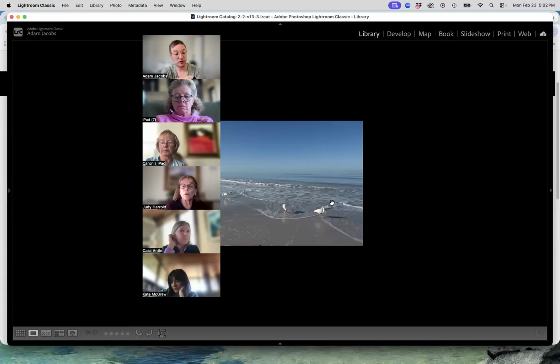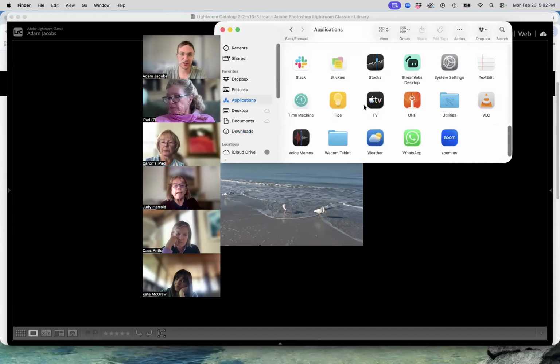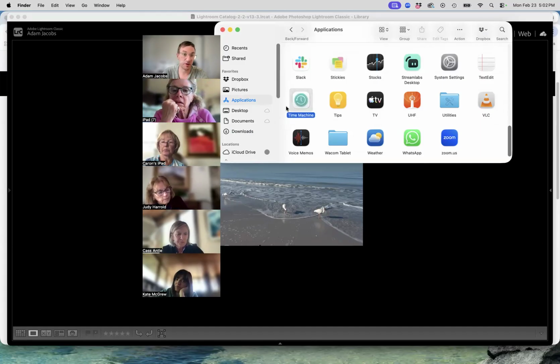And it's a program that is proprietary to Apple. You don't have it if you're on a PC. It's called Time Machine. If you go into your Finder and you go into your Applications, it's there. And you'll all have it. You just won't have it set up if you've never used it before. But I would highly encourage you to do that. It's very easy to set up. Anyone else got any computer questions?